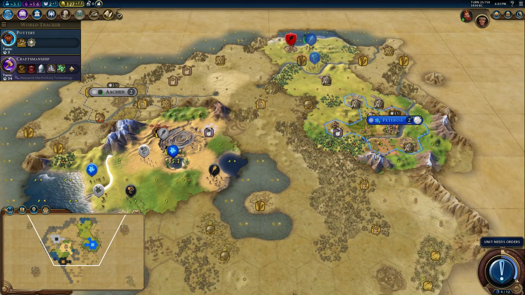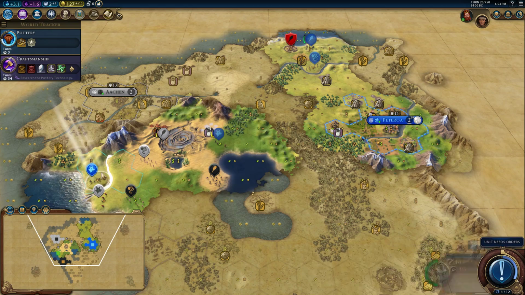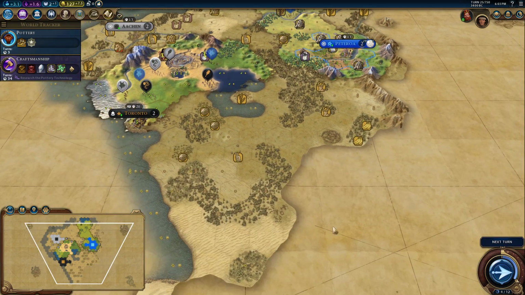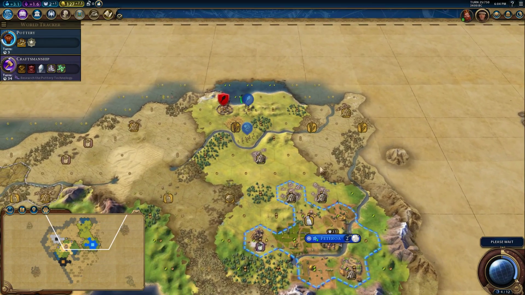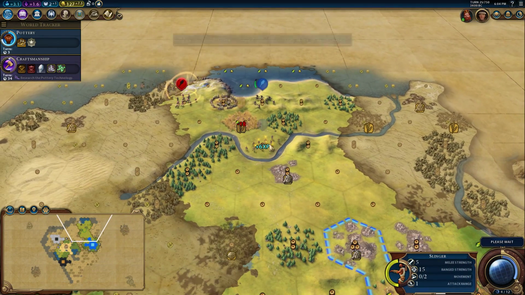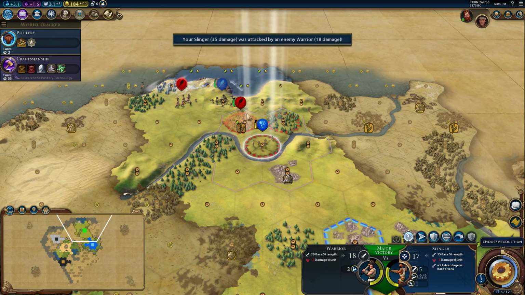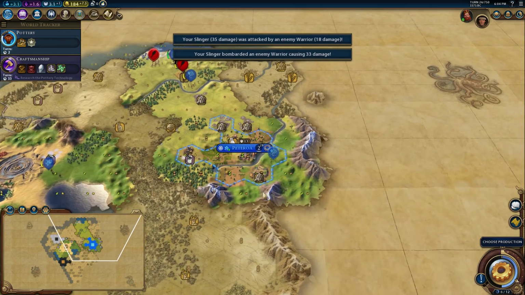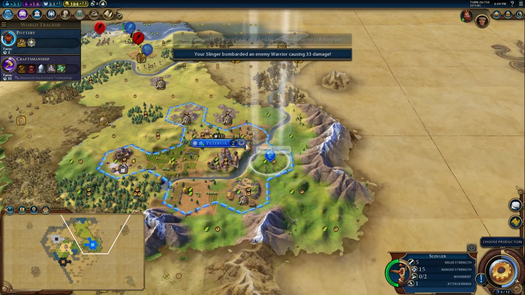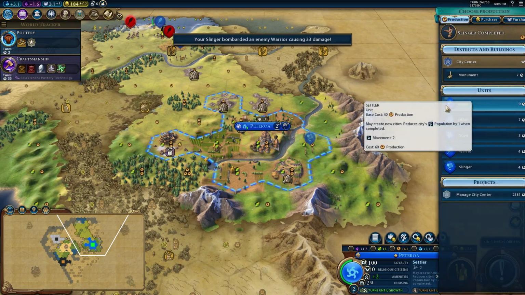Alright, I want to get rid of this barbarian encampment. You're going to go down this way, and I'm going to bring you this way. Alright. Oh, hey, don't do that. That was not very nice. No more encampment for you. Actually, we'll just take the slinger up there. Monument? No, we're gonna go for the settler now.